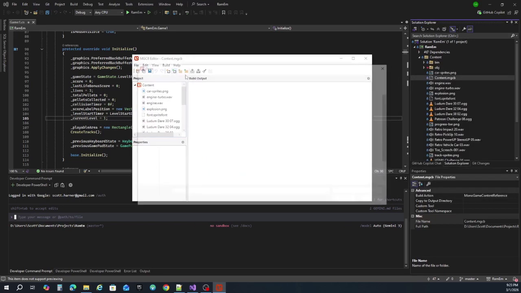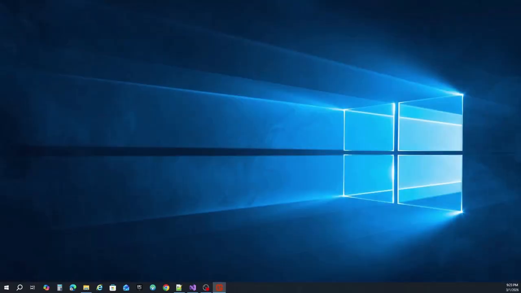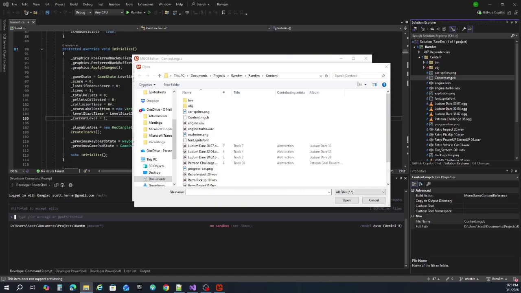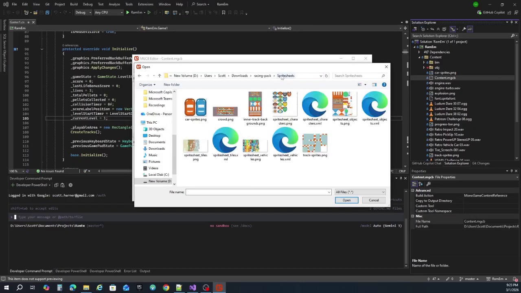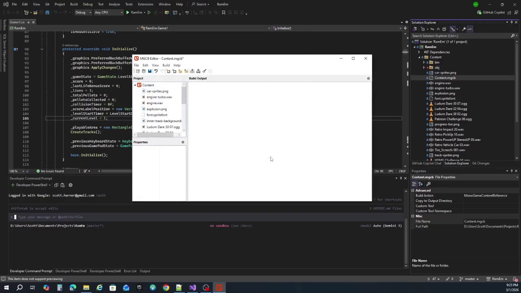And let's see, we will navigate to our location here and pick the sheet that we want, which was inner track backgrounds. It's one that I created from our previous racing pack sprite sheet that we discussed.